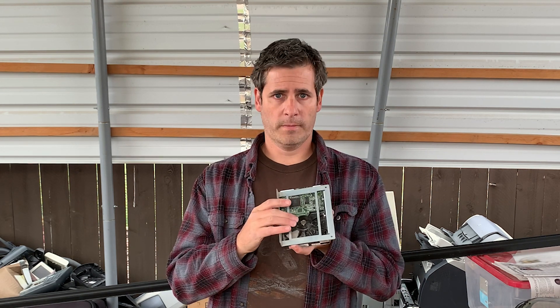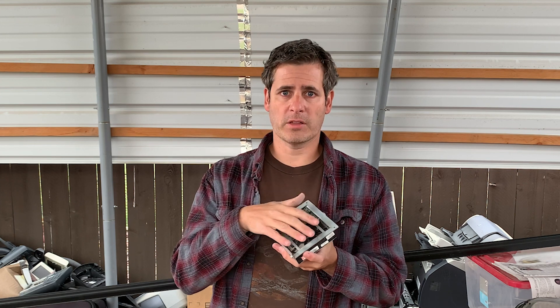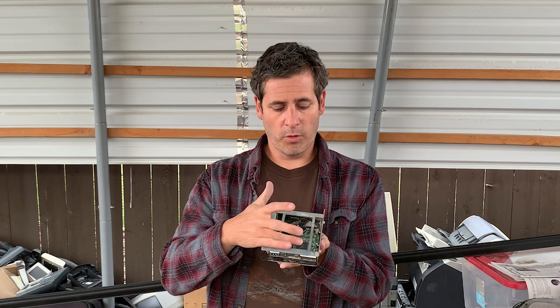Inside of a traditional hard drive there are platters that spin on a motor. As those platters are spinning, there are read and write heads that scan for data or write data back to that spinning magnetic media. Most of the rest of the components found on or in a hard drive are to give it structure, keep it dust free, and protect the inner workings. Things found on the outside include your chipset, which are your drivers and operations for how the computer communicates with the drive. There is a small piece of RAM or random access memory that can house sensitive data. We'll address those chips as well as the platters. The rest contains no data — your personal data is only found in those two places on a traditional drive.